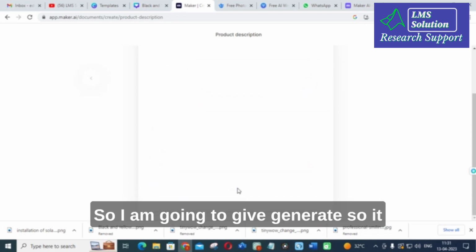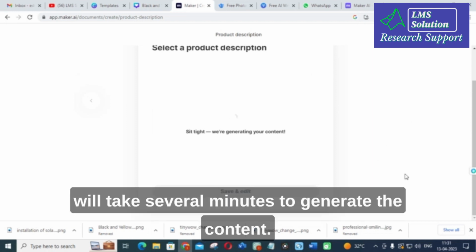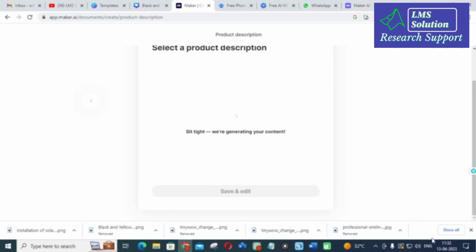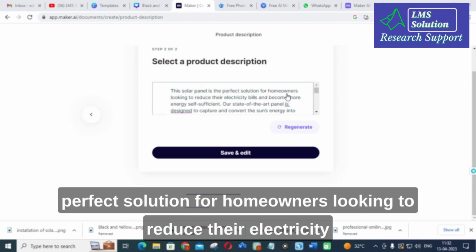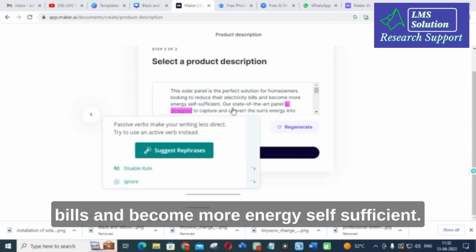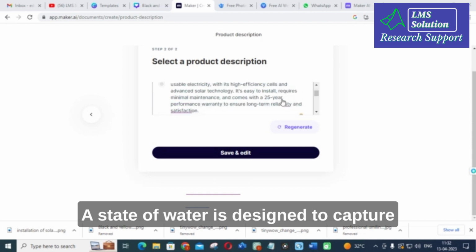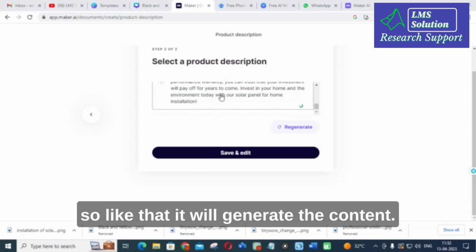Then I am going to click generate. It will take a few minutes to generate the content. Here you can see the solar panels, a perfect solution for homeowners looking to reduce their electricity bills and become more energy self-sufficient. Our state of the art design is designed to capture, so like that it will generate the content.